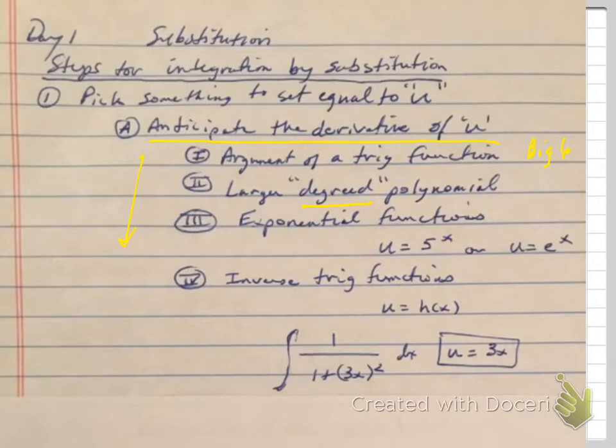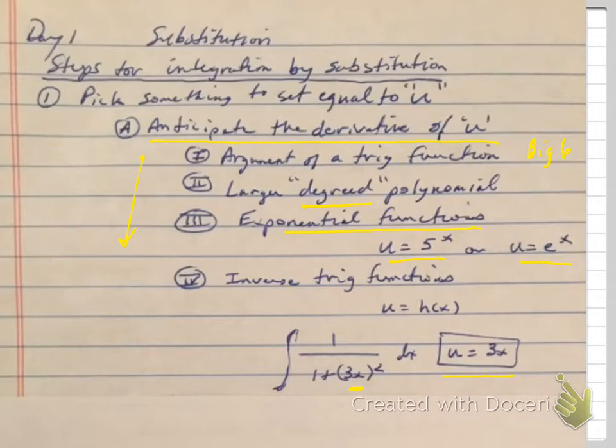Okay, something else that I'd like you to think about and use, unlike maybe the book, and that is when you have an exponential function, you let u be equal to the exponential function. And I don't care whether it's e to the x or some other number like 5 to the x. And there's a reason for that, and that mainly is that you don't forget the natural log of the base. We talked about that in Calc 1, and I'm sure we'll talk about it here as well. And then last but not least, if you have an inverse trig function, if this is not just an x or a u by itself, you need to do substitution. Otherwise, you're going to mess up the coefficient.